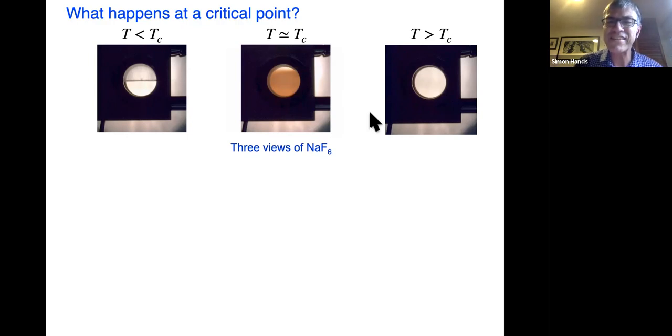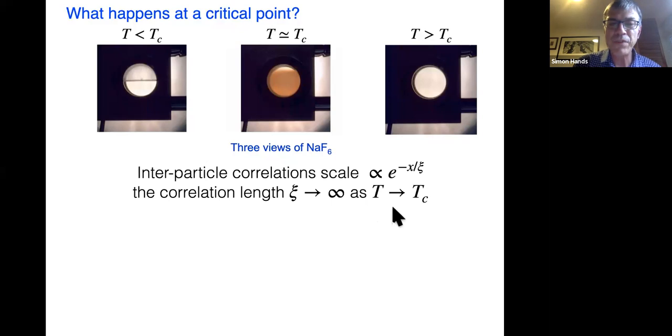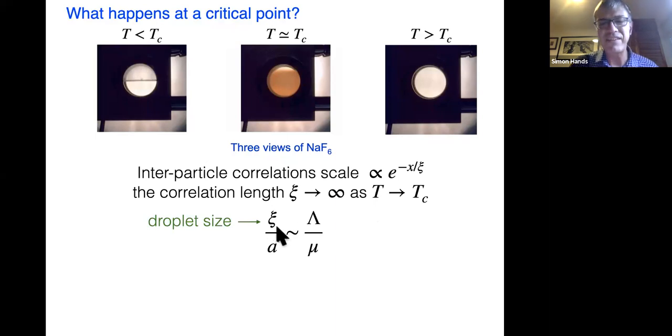There are inhomogeneities, and the characteristic scale of those inhomogeneities is large. In particular, it's large compared to the typical separation between molecules. So here's the size of the droplet. I'm going to denote it by the symbol xi. In general, this stands for something called the correlation length, the typical scale of non-trivial correlations between interacting degrees of freedom. And I'm going to compare that with the typical separation between molecules, which I'm going to call a. So in a critical state, this ratio of xi to a, the ratio of correlated degrees of freedom compared to their average separation, is large.